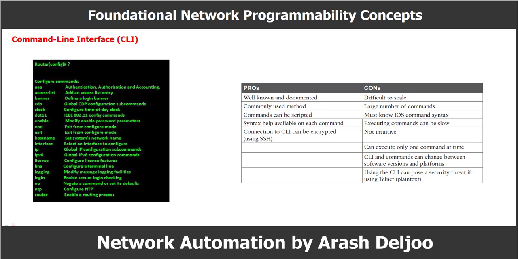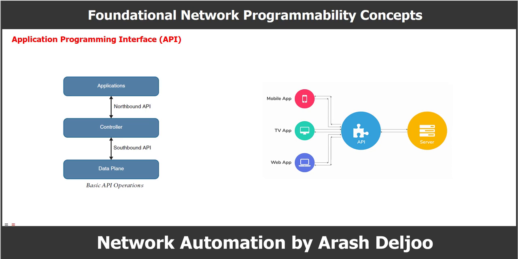Of course, there are programmatic ways of accomplishing the same configuration that are possible with the CLI. Let me explain about some of them. First, I'm going to review the application programming interface concept, and also the abbreviation of this that we call API. Another very popular method of communicating with and configuring a network is through the use of application programming interfaces, or APIs. APIs are mechanisms used to communicate with applications and other software. They are also used to communicate with various components of the network through software.